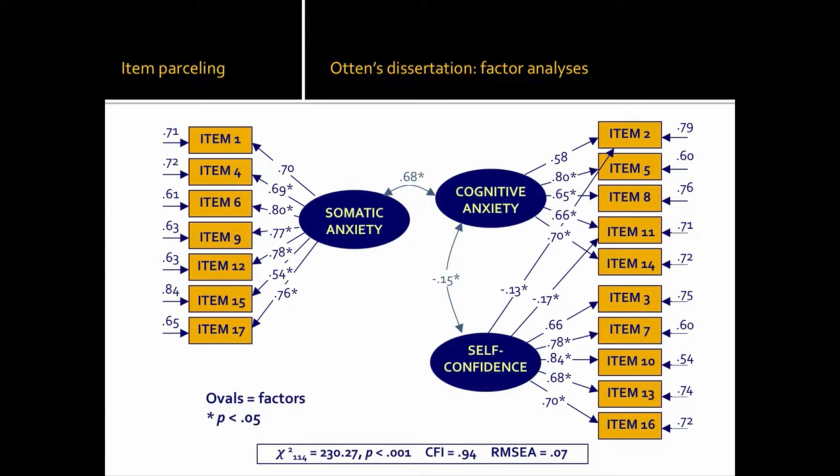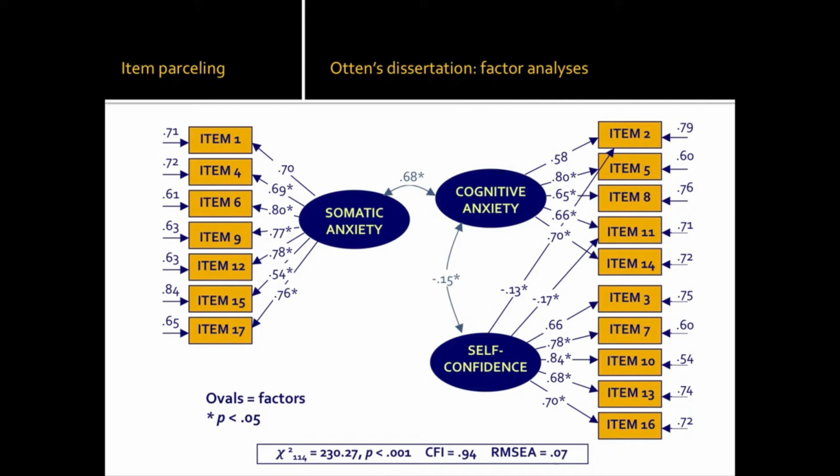And so I had somatic anxiety, cognitive anxiety, and self-confidence. The correlations between them were hypothesized to be there. One of them dropped out, between somatic anxiety and self-confidence. That was by the Wald test. But you see, overall, we have a pretty solid model here with some good factor loadings for each of these scales. There were a couple of cross loadings that I did add. But this is already a ton of parameters, and with 201 participants, I'm already pushing it to include anything else besides these items here.